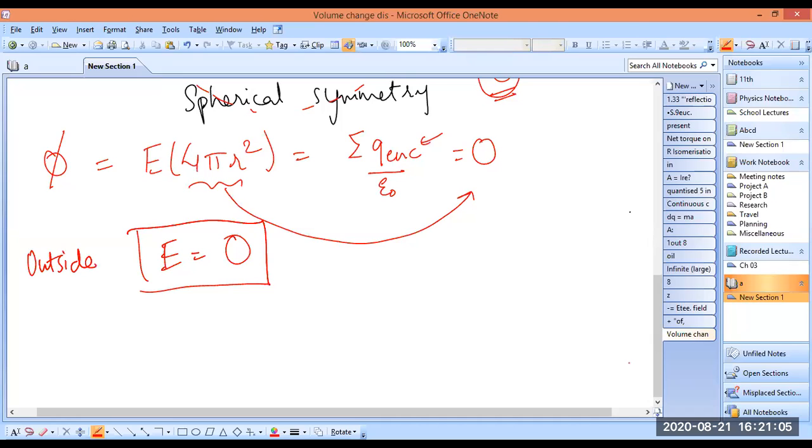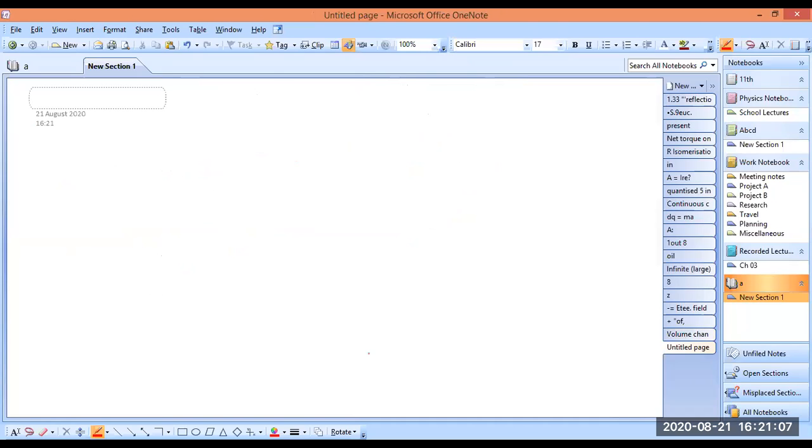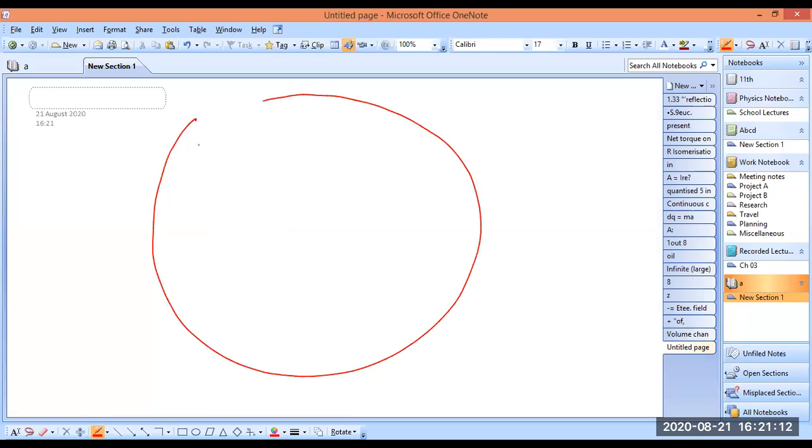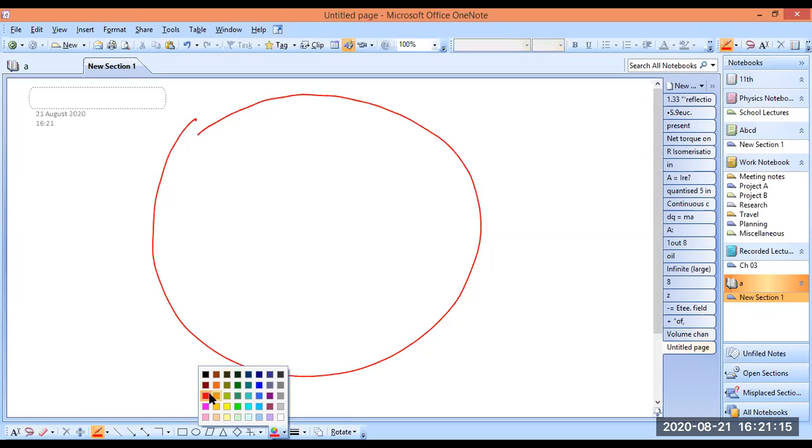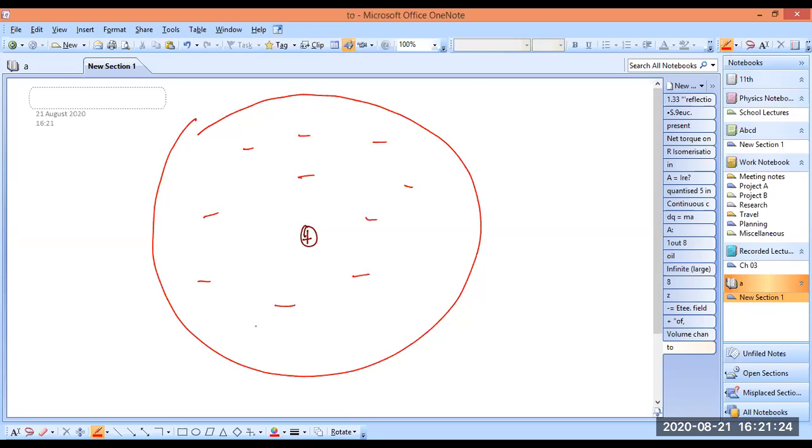I'm going on a new page here, right? That will be easy for us. So I'm going to draw a giant atom, right? So this is that large atom that we are talking about. Okay, and of course at the center there is nucleus, and now there is negative charge spread out uniformly everywhere in this atom. Okay, and now we want to take a point P, let's say over here, which is inside, right? So this time we are talking about inside. We finished calculation for outside. Now we are talking about inside.